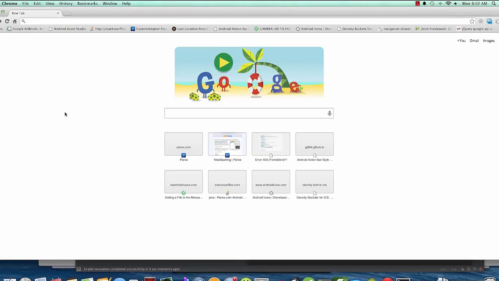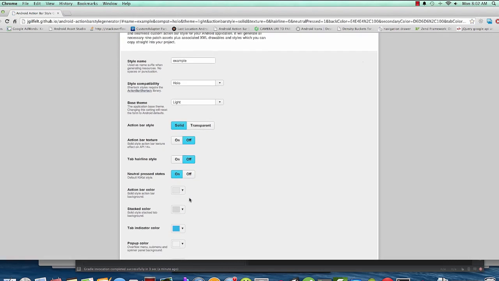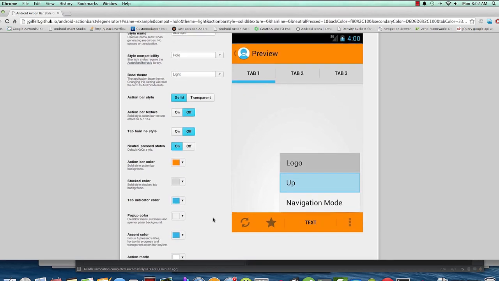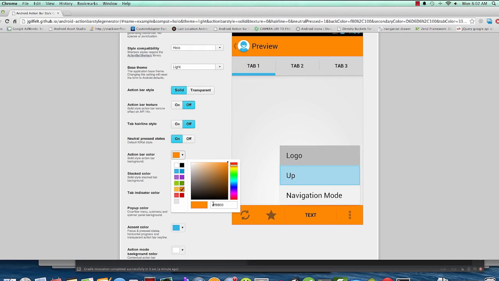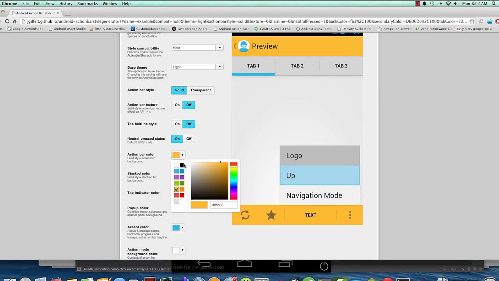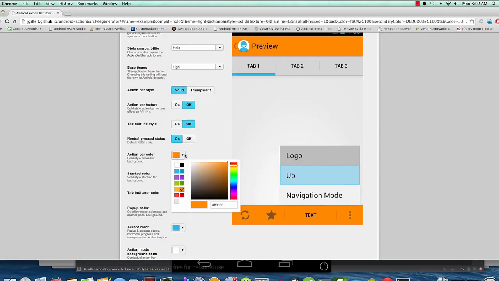And for the username color, we're going to go to Android Action Bar Studio, so we get the color of the action bar. It's just for me, but you can use any color you like. But I just like working with my theme like that. It was this color, and I will copy this color. What is it? This, definitely not that. It's definitely that one. So we're going to copy this color, Control C, Command C, excuse me.